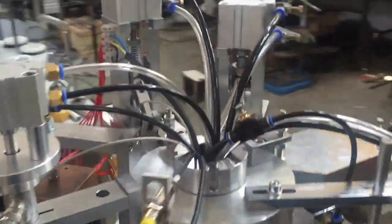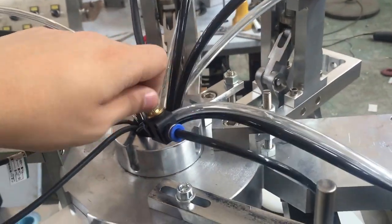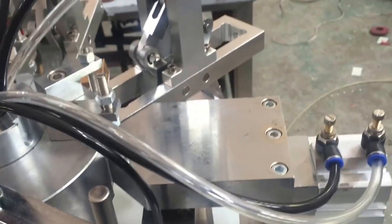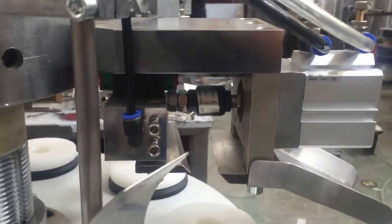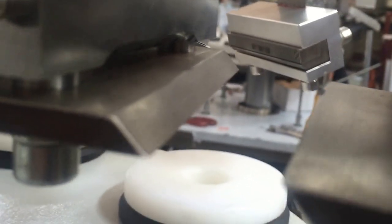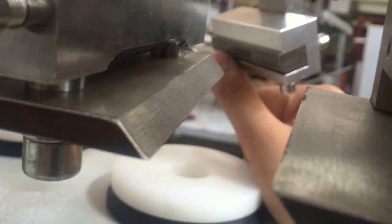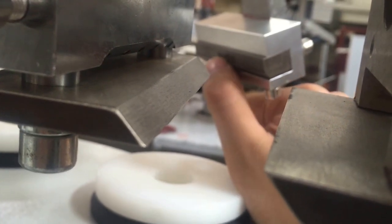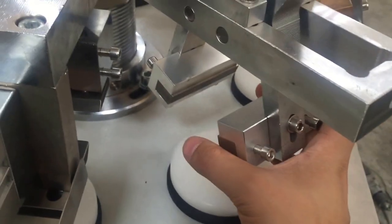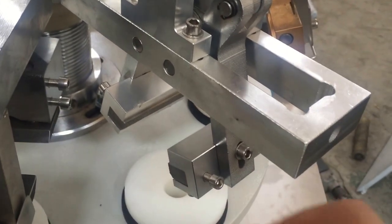Okay. A function over here. See, this knob is for the air to blow the cutting tail. Okay, for the control of the air volume, bigger or smaller, to cut the cutting tail. So here is a little difficult to shoot the record video. So I'm here. This is for the setting, and here you can adjust. Here you can take out this part for different dates, or you don't need the date, or you need to change the letters. You can take out here by unscrewing and take out. And we can change, we have the digitals for you. You can change it.